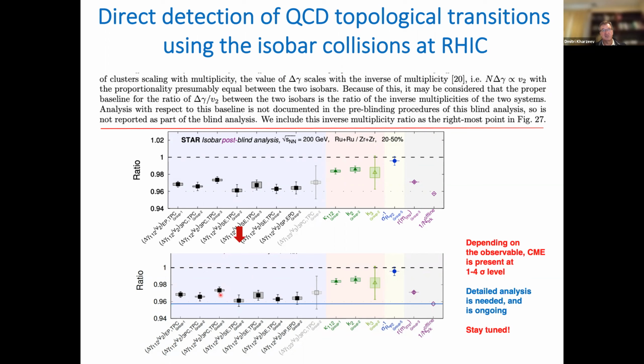So this is a very sophisticated method. These are different methods. And whether you can just pick this point and declare victory and say I have 4 sigma evidence, maybe it's too early to do that before you understand in great detail what was actually done here. And so this is exactly the topic of our forthcoming discussion at this conference. Now, if you just take it at face value, you can say some methods give you something consistent with 1, I mean, with 0, and some methods give you something which would be 2 sigma, 3 sigma, or maybe even 4 sigma.